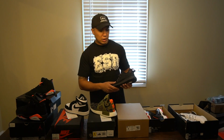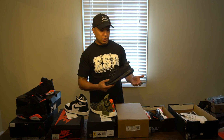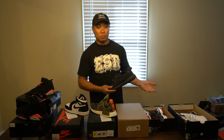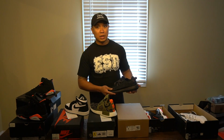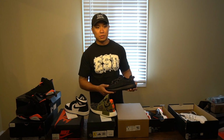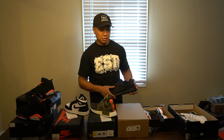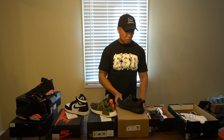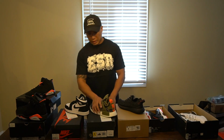Even the Yeezys that came out after this, the V2s that had like different colored stripes, they were produced a lot more than what the Pirate Blacks were. 3 different colorways released at one time, easily retail about $200. That same night you could flip them through a variety of channels for over 500 bucks, easily double up your money. So Yeezys, another short-term investment, but very low risk.